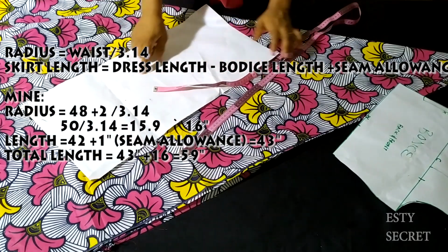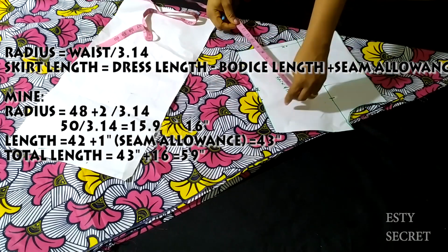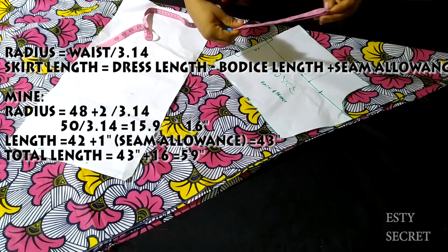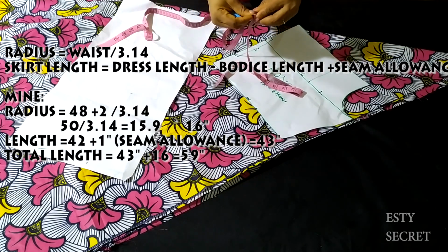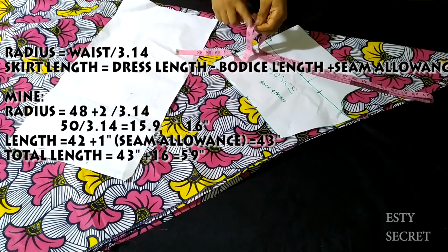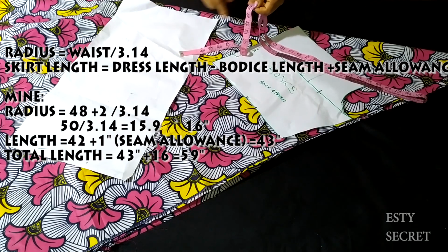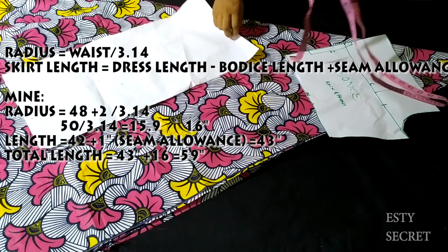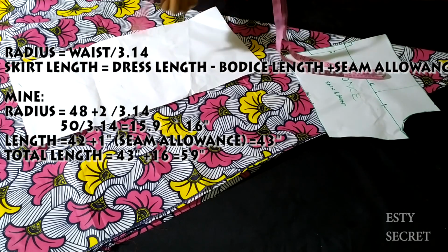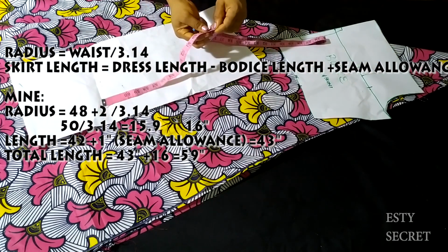Now for your skirt, your waist measurement will be the waist measurement you have on your pattern. So you multiply that by 4. And that is your new waist measurement for this dress. Next is to add your seaming allowance. Remember that I drafted my pattern without seaming allowance, so I'll just go ahead and add some seaming allowance to it.